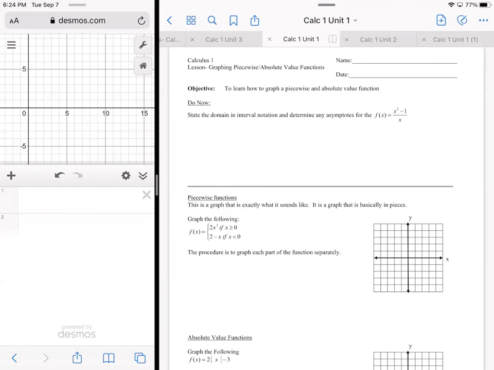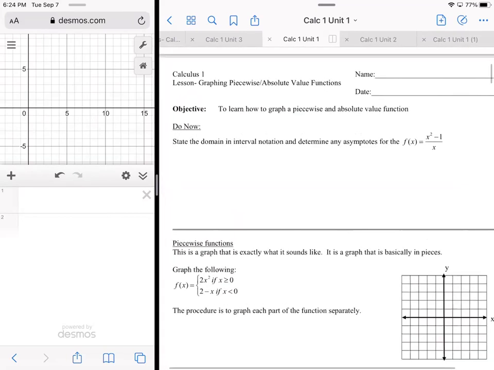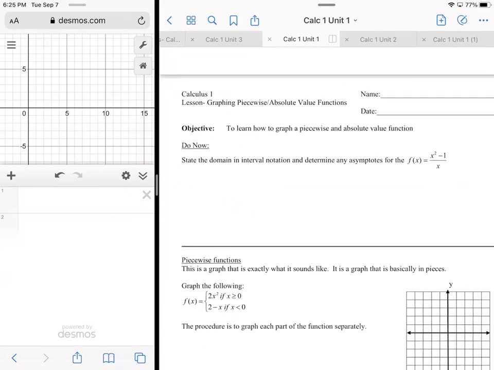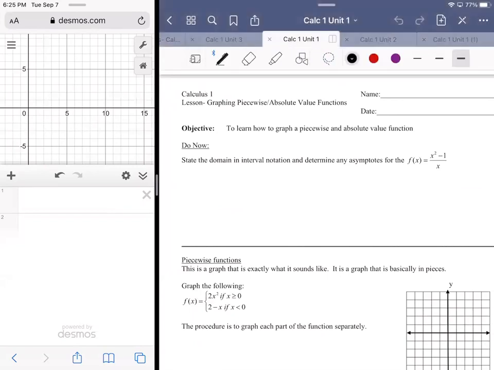Right. So it's an old in-class problem, the do now problem. State the domain in interval notation and determine any asymptotes. Now, in a pre-calc class, you might have had to do this by hand. I don't know, it depends on the class you took, and where you took it. I always encourage my students to try to think about a graph before they dump it into a calculator, just because if you develop any kind of familiarity with a function, it's probably going to come through a technique along those lines. Whereas the folks that always go right to typing it in, they know how to get a graph, but they don't necessarily know why the features of the graph are the way they are.